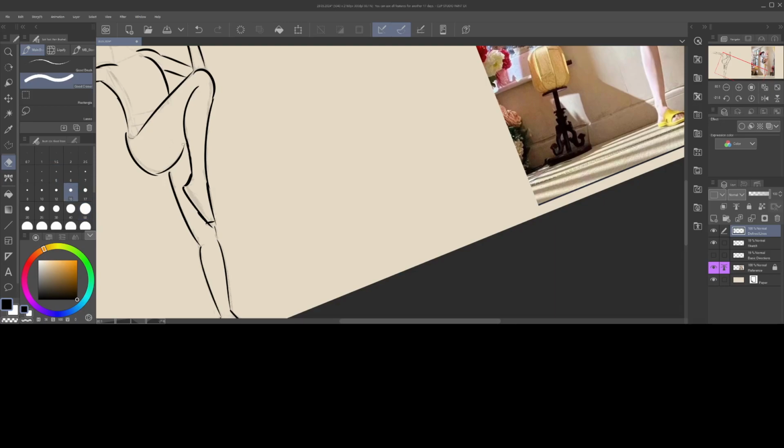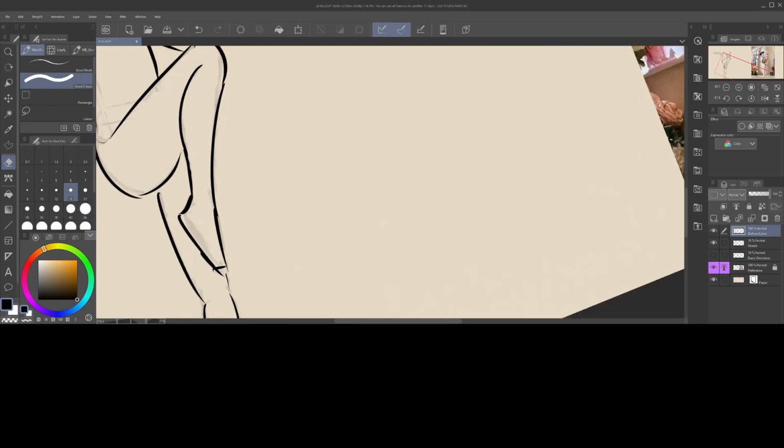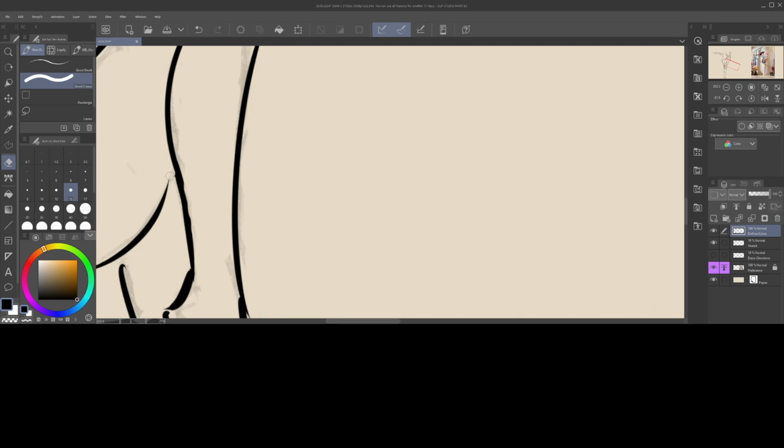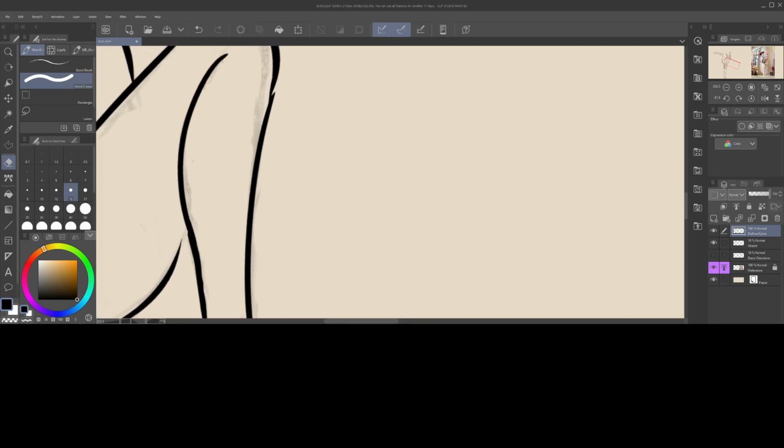Make you smaller and delete that thing here. Let's zoom in actually. Flap, flap. That doesn't look great. What about this?